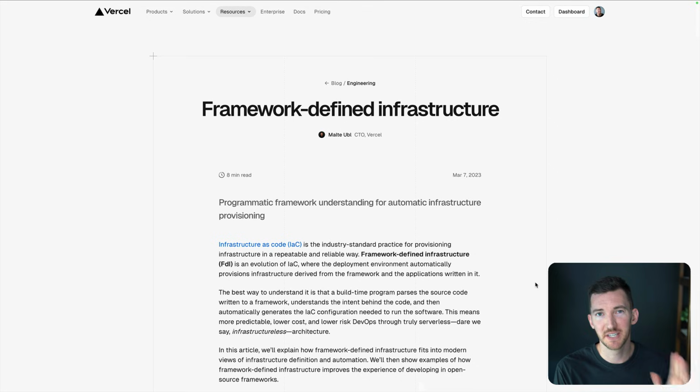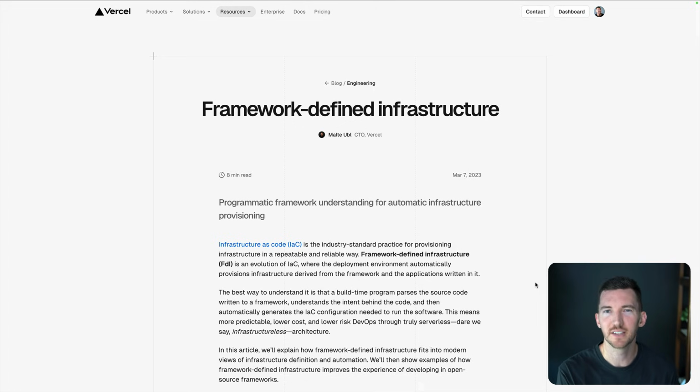Going back to some of the differences between managed cloud services versus rolling your own infrastructure, I would say the biggest one, at least for Vercel, is this idea of framework-defined infrastructure. When you're deploying a Next app to Vercel, you're actually not writing any of that deploy script. You're not writing any infrastructure as code like Terraform. You're just writing your Next.js app. You're just writing the framework code. Vercel's taking care of all of the other bits of actually hooking up the pieces of your code, like the ISR caching or the rendering of your pages and streaming those functions.